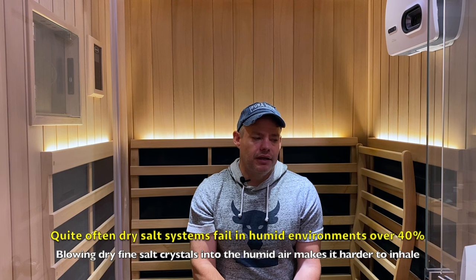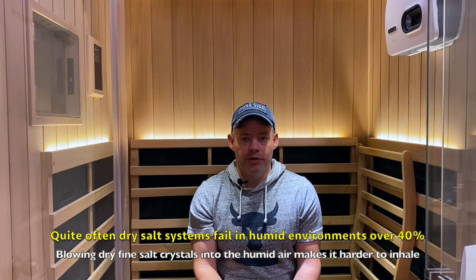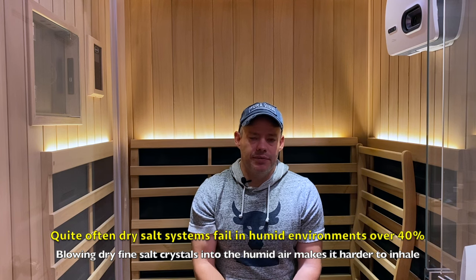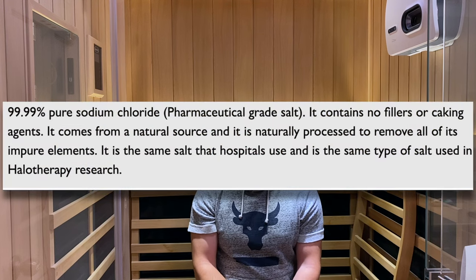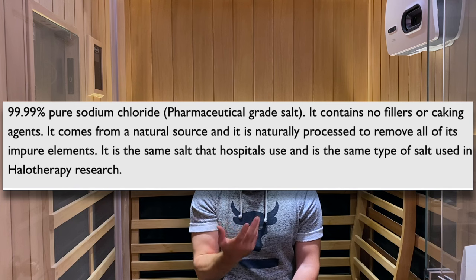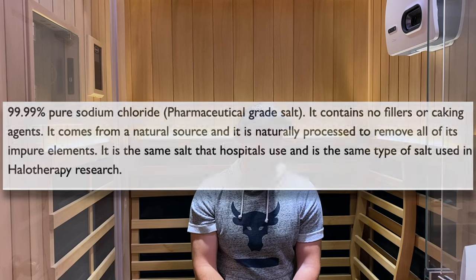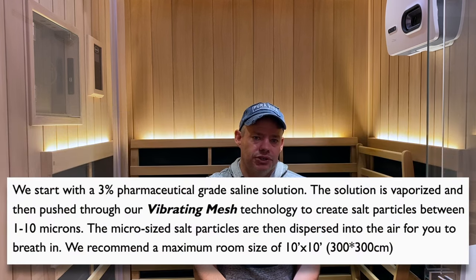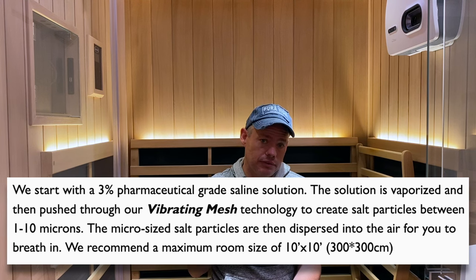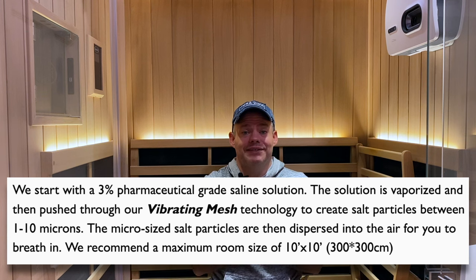The other thing that they figured out that I'm impressed with is that with most units, when you try to use them in a sauna setting, the sauna is too hot and humid for typical dry salts to be used. Clearlight figured that out, and they use such a fine particle in the saline solution that it gives it time to circulate in the sauna and gives you time to inhale, which is really nice. According to Clearlight, you can look it up as well, when they developed that solution, they also developed a membrane that the solution goes through. That membrane is what helps keep the particles small so they can sit in the air.